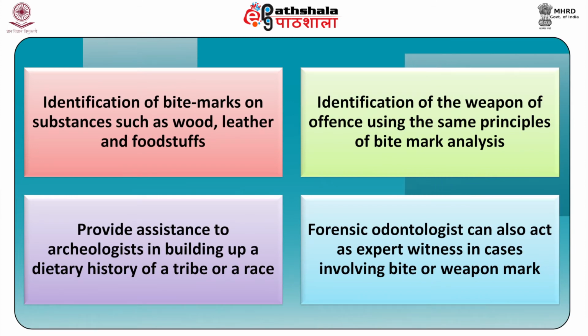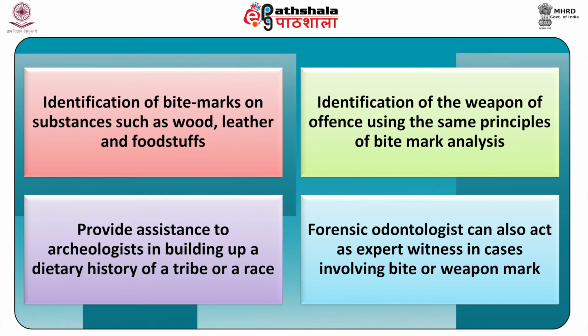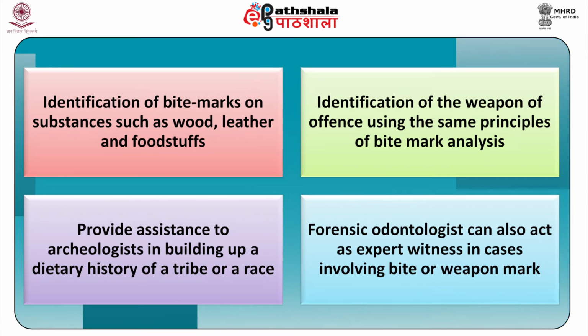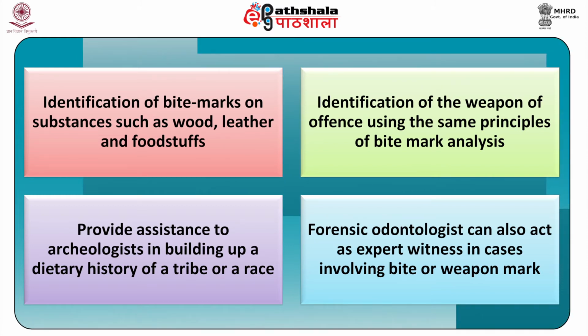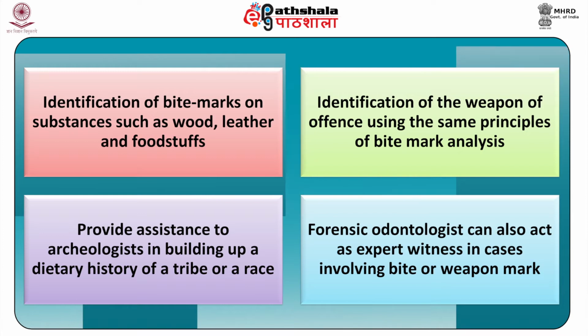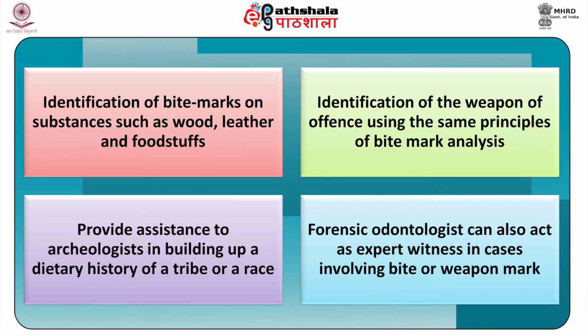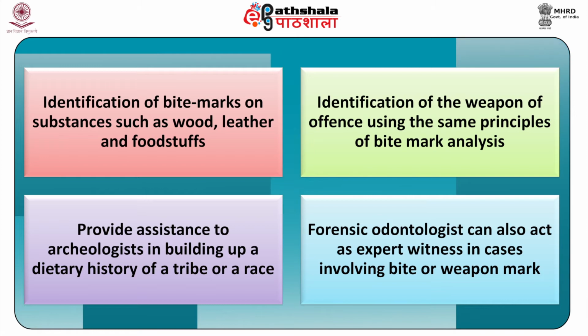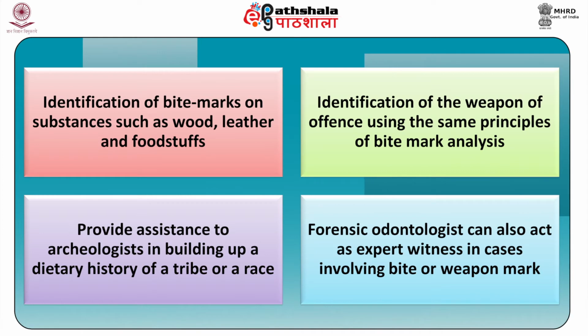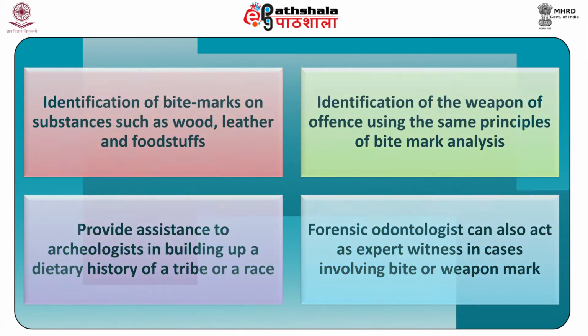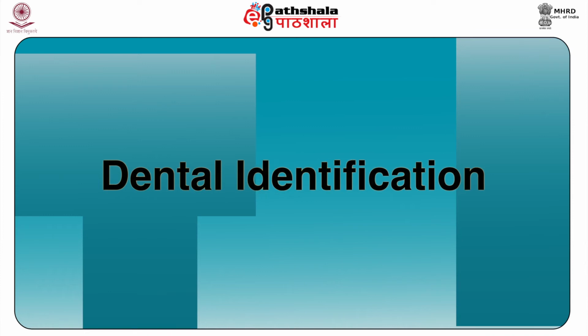The identification of bite marks on substances such as wood, leather and foodstuffs. The forensic odontologists also help in the identification of the weapon of offense using the same principle of bite mark analysis. The forensic odontologist can also act as an expert witness in cases involving bite or weapon marks. Then the forensic odontologist can provide assistance to archaeologists in building up a dietary history of a tribe or a race.